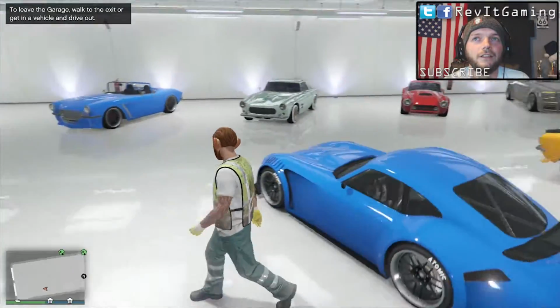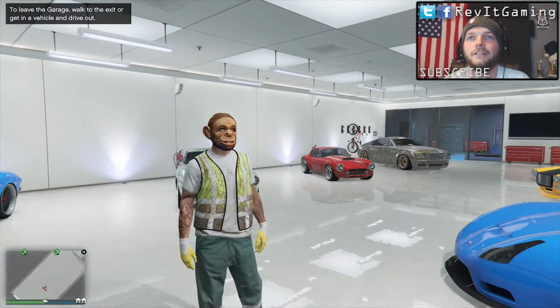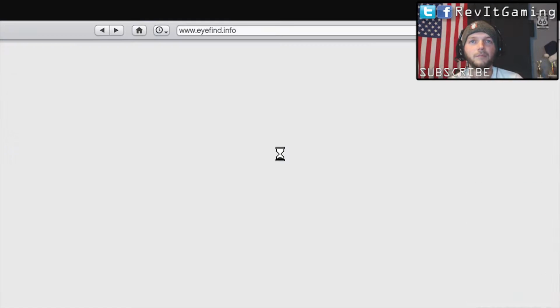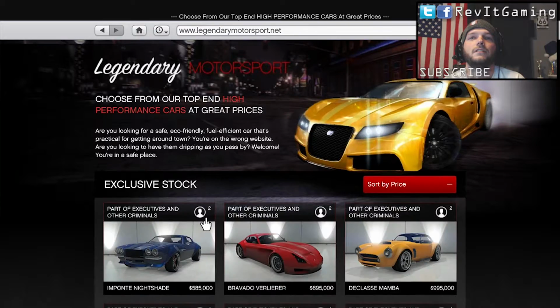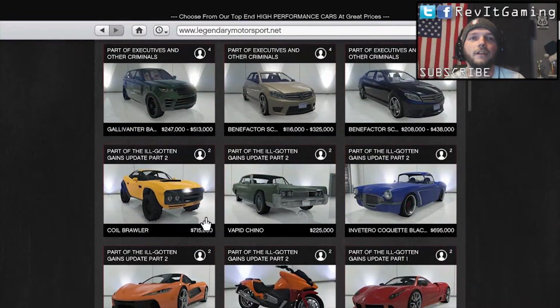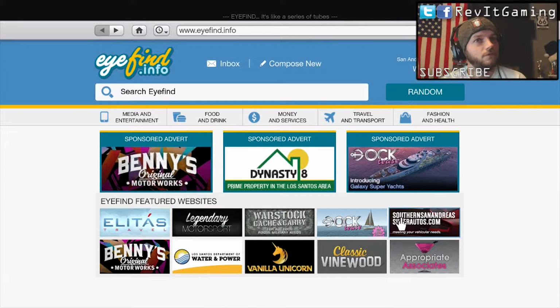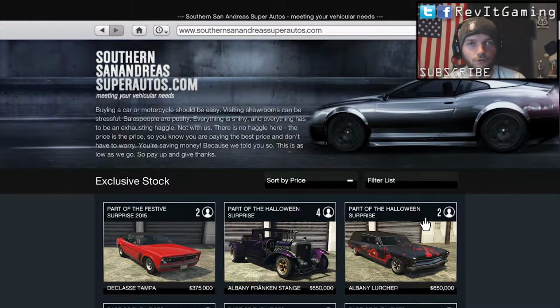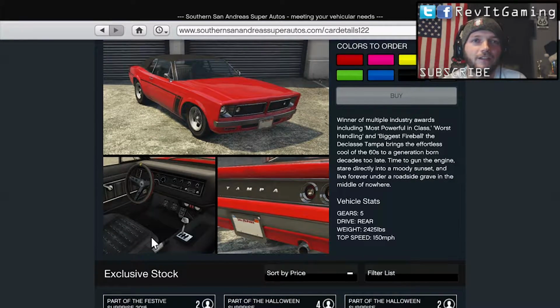Alrighty, let's see if the Tampa's here, guys. Tampa, Tampa, give us the Tampa. Okay, it's not in here, but I'm thinking it might be in San Andreas. $375,000. A Declasse Tampa. Oh man, it's finally here.